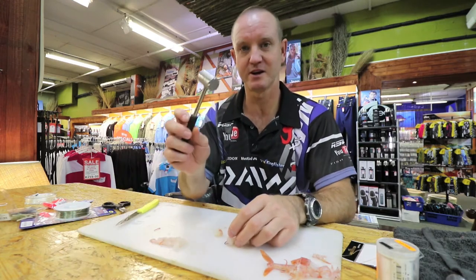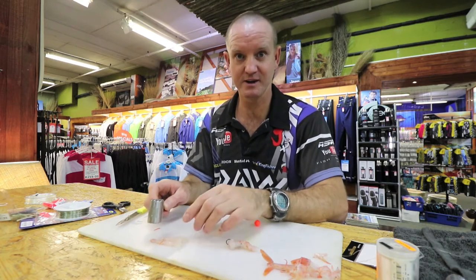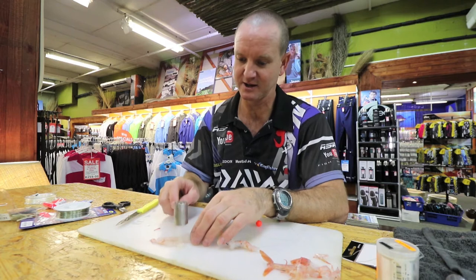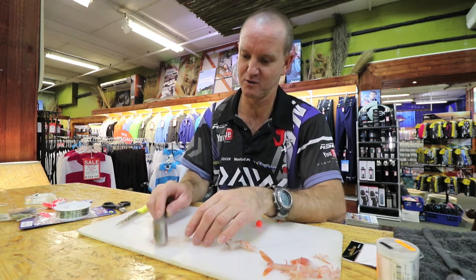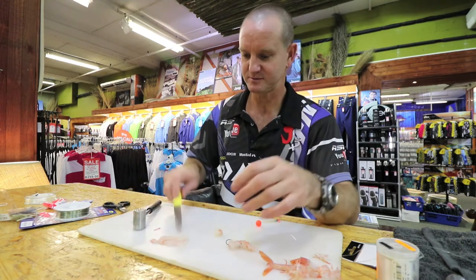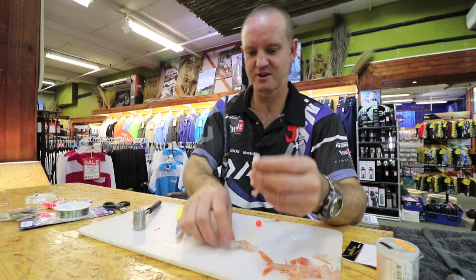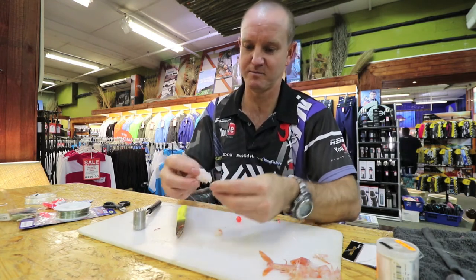Okay, we then take our chocker hammer. The inside part of the prawn that we've opened up — we're just going to lightly hit that, just to expose a lot more of the flesh. It makes it a lot softer. Take it and stick it around the back part of our prawn.